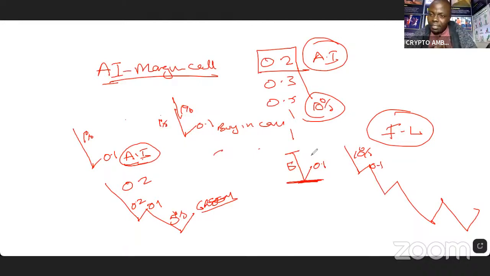So when you are trading, do not switch off the AI margin call because you want money. Because you know this market is not our friend. When the market changes, how many of you have seen the market change? People become happy, bull run. The market can change and you get stuck for good. So it is important to switch on the AI margin call. Have I explained? If you have been able to learn something, give me a yes in the chat. Today's training was a little bit logical.